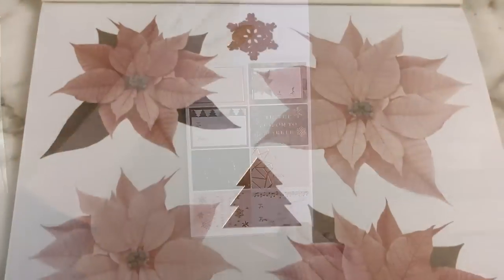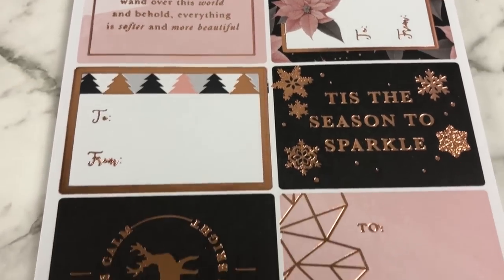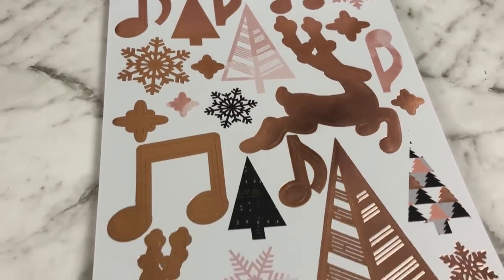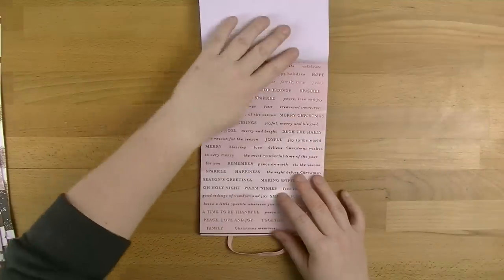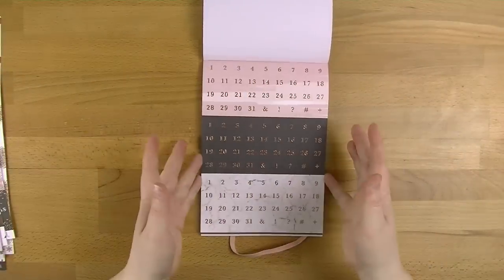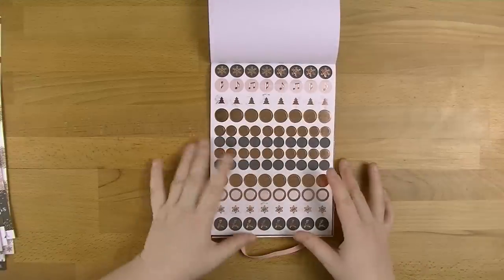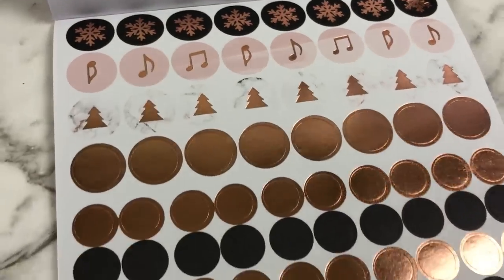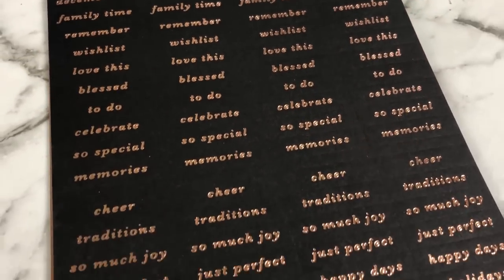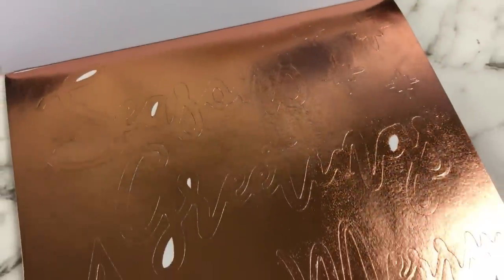We've got two pages of those - I love that they've got two. So you've got the quote page - 'twas' and 'hope for Christmas'. I love that. They've got two pages of each one. We've got some more rose gold there with the reindeer and they do look like the Kiki K trees from the year before last. We've got some round ones. You've got some actual quote ones to go on the inside or even the outside of your cards - just like the sticker books that we normally get. You've got numbers too. Then some little circle ones, some more words - 'Document', 'December 25', 'family time', 'wish list'. And then we've got some fully foiled words at the back - 'Seasons Greetings', 'Merry Christmas' and 'Joy'.